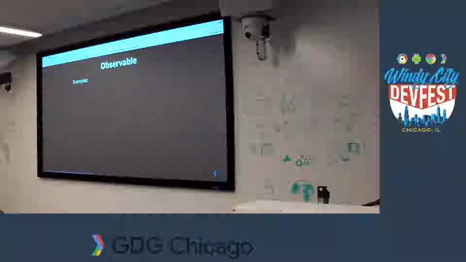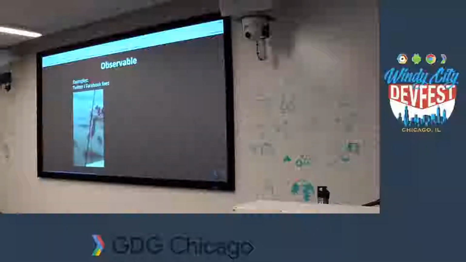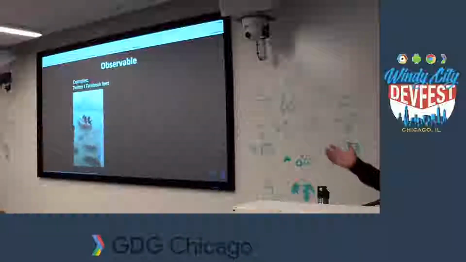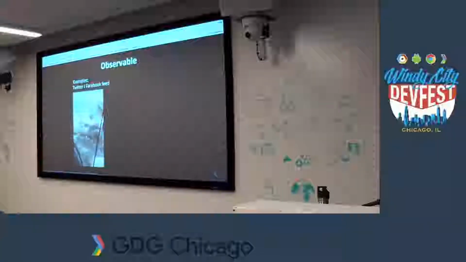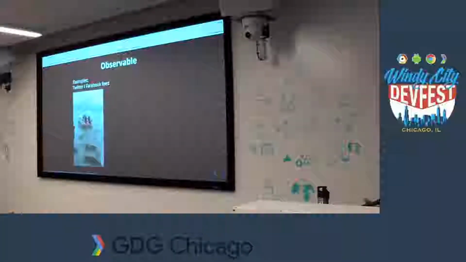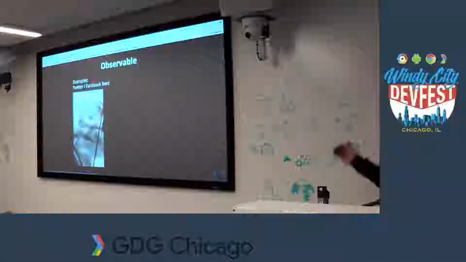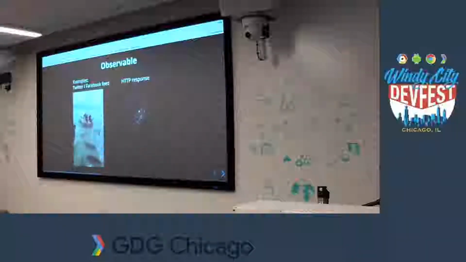And then another common example is HTTP requests. So as we request information from our Facebook feed or Twitter feed, which I thought this GIF really represents what a Twitter or Facebook feed really looks like, an observable can be updated over time to show how that feed is updating and changing. So you can receive new posts. And you can use the same thing with HTTP request and response.